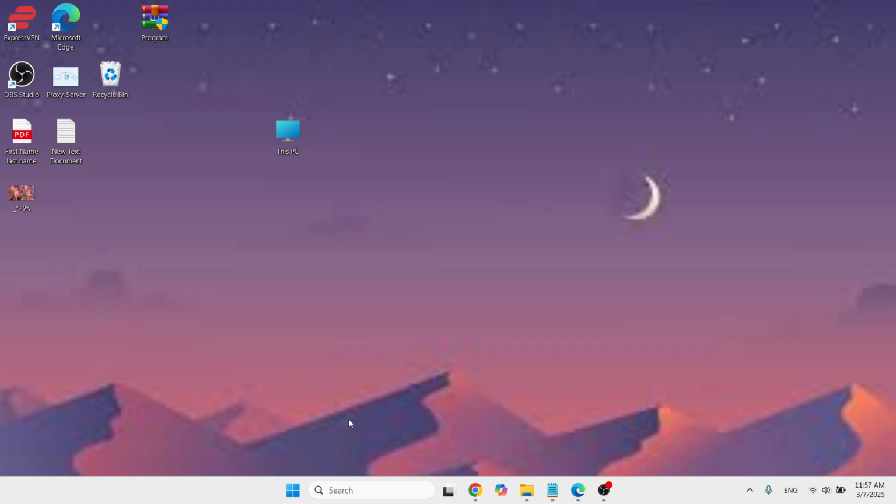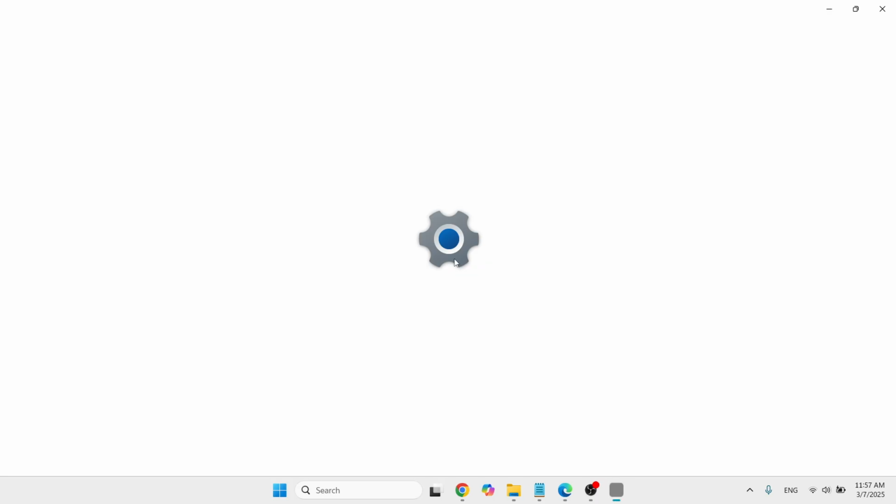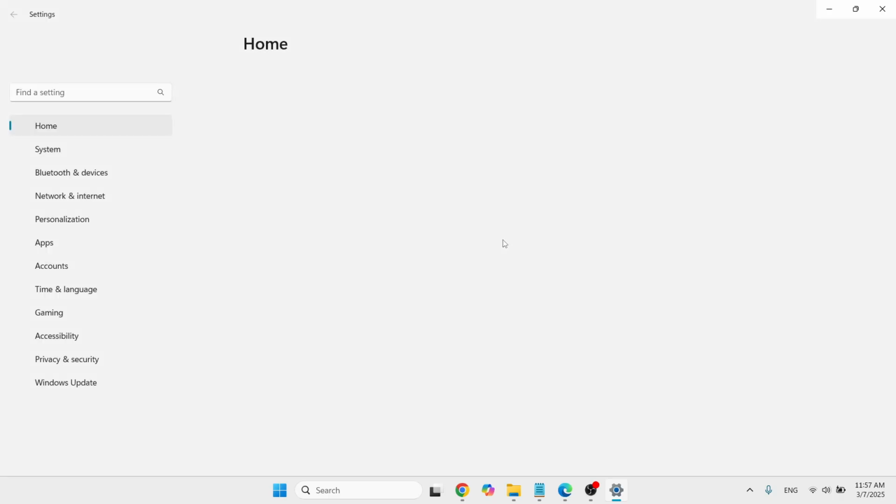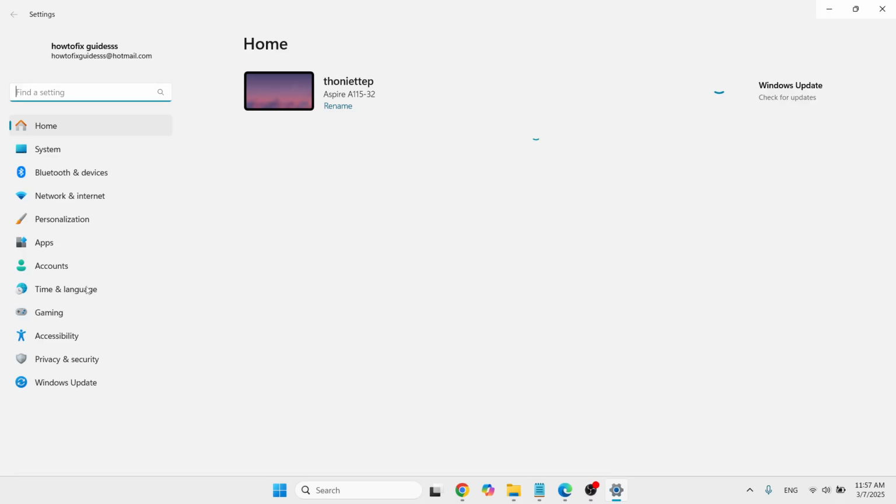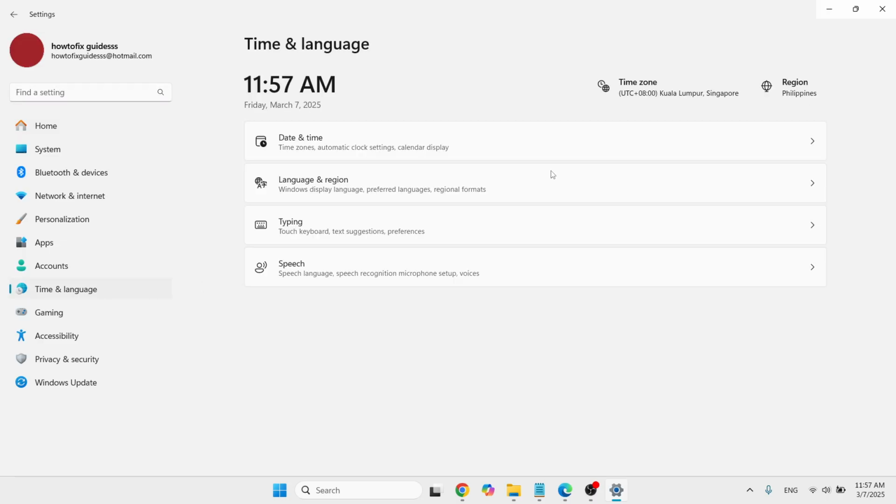So the second step that you can perform is here at the start icon. Please right-click, scroll up and go with Settings. Here at the settings, wait until the options are ready. Once ready, proceed to Time and Language, click on it, and this time go with Language and Region.